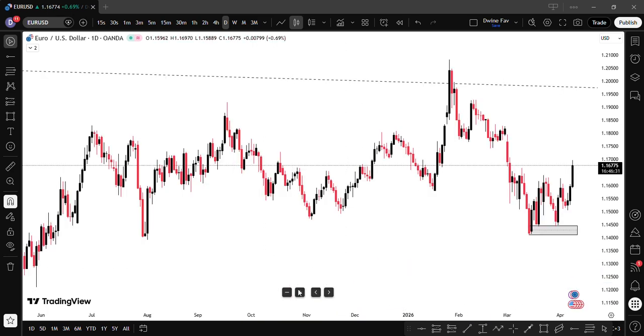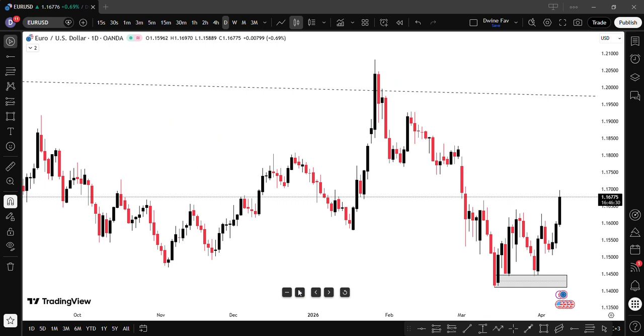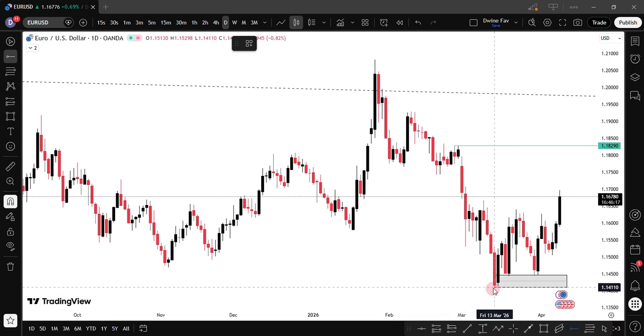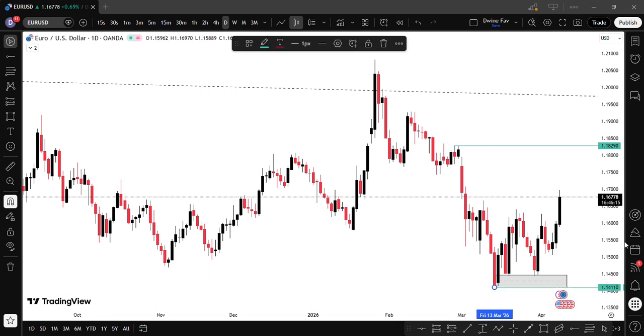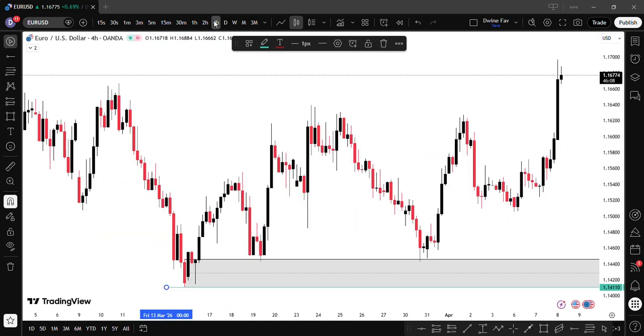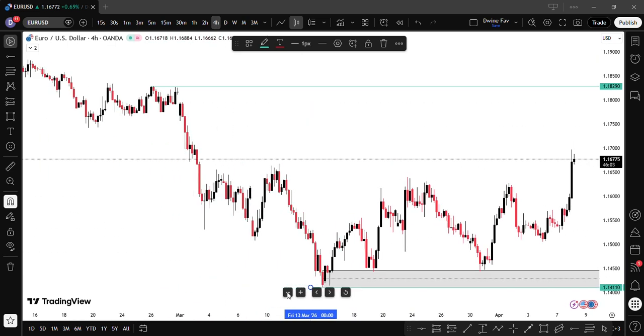Okay, so with that, where is the buy side liquidity and where is the sell side liquidity? So the buy side liquidity on a daily, it's here. The sell side liquidity is down here. So within that range, we are just in the daily range. But when you come down into a 4-hour, it shows you something different.